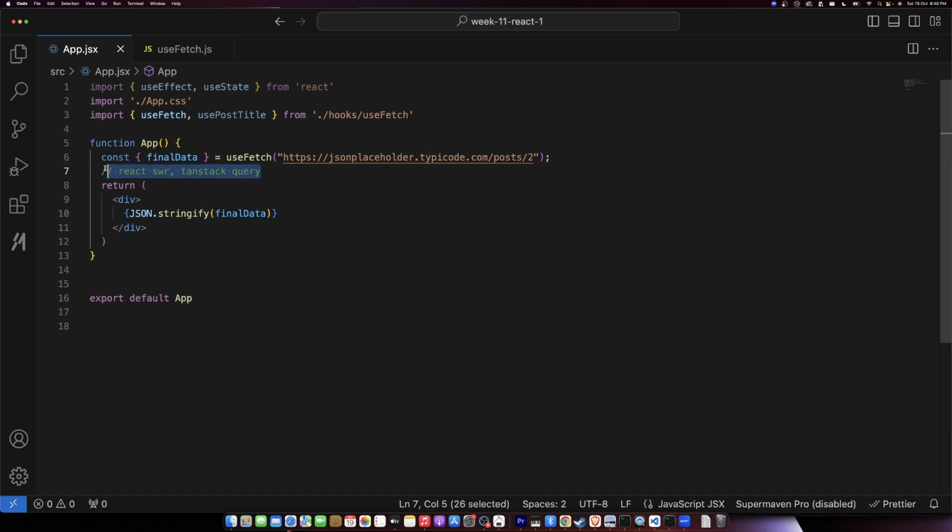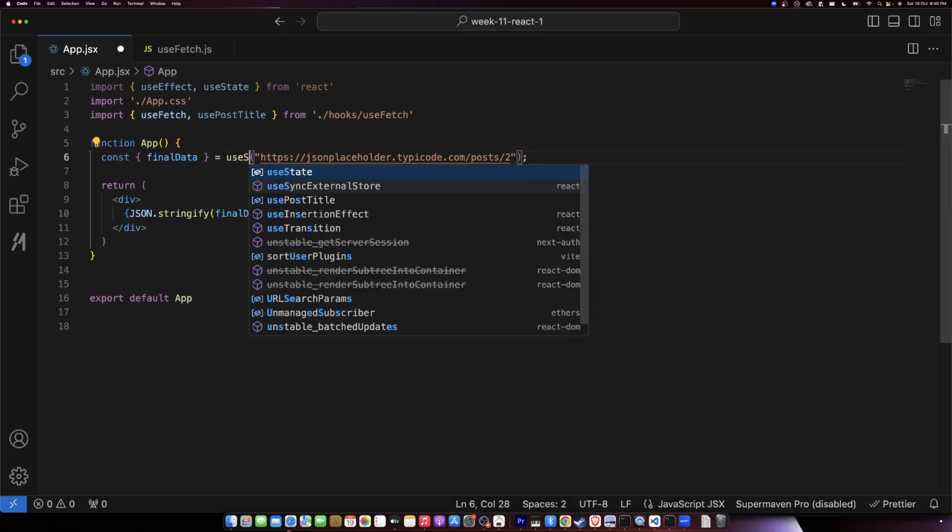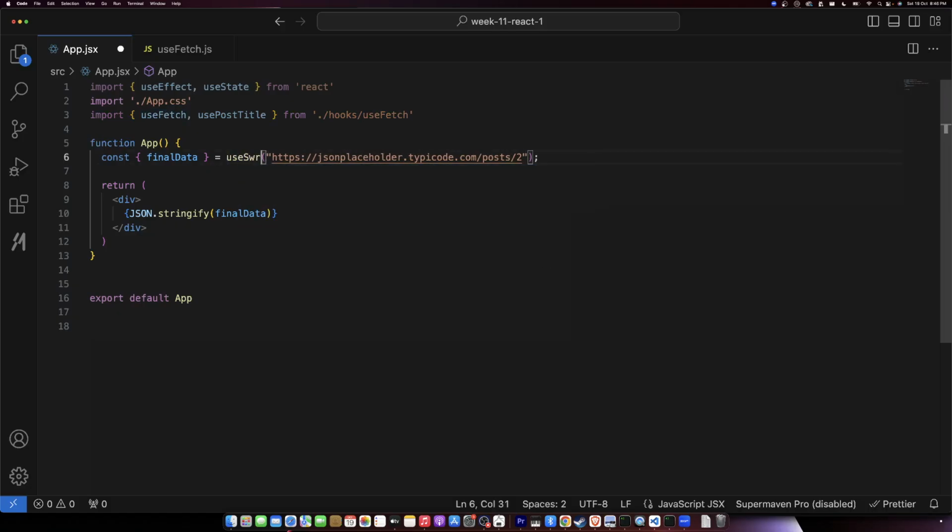You can either use these libraries or you can define your own functions. Depends on you. Here we have written all the code ourselves. Or we could just use the SWR library and there it would give us a hook like this. Okay, use SWR. Give me the URL. I will return you the data. So you can write it yourself. You can depend on an external library also.